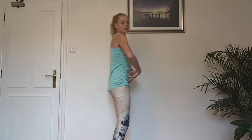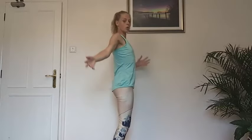So keep the pelvis tucked under, so we're not arching the lower back, we're not moving as such. So kind of keep the center nice and strong. So we're getting a little bit of stretch around the shoulders, around the chest. Length at the back of the neck, crown of head shining up to the ceiling.